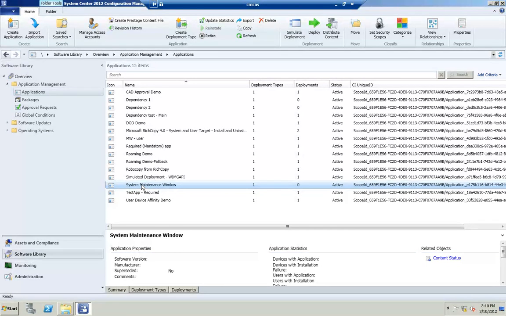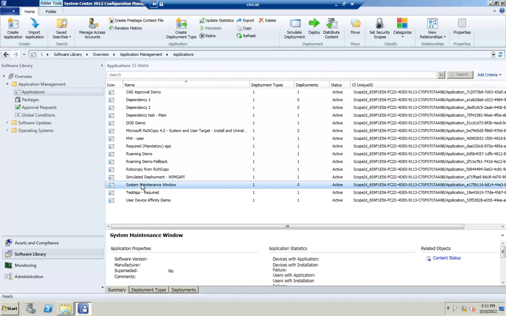Okay. So for the second demo, I have one application which I will use for both demos, and I'll walk you through them. So the first one is basically a maintenance window in the future, and then the second is a really long run time. Again, I'll talk about those in a minute. So two we'll do here.